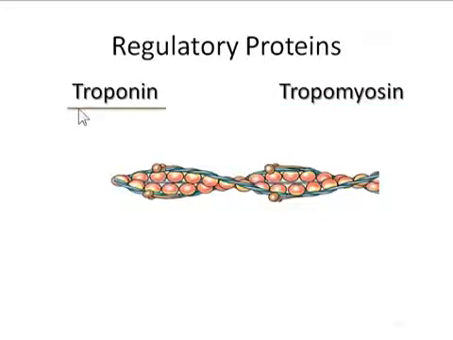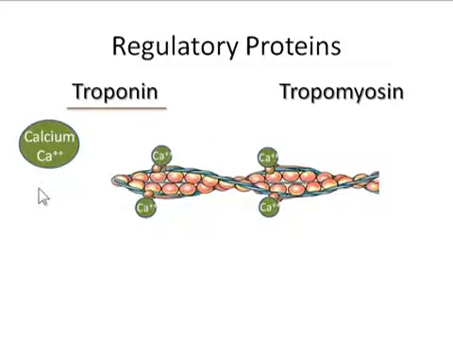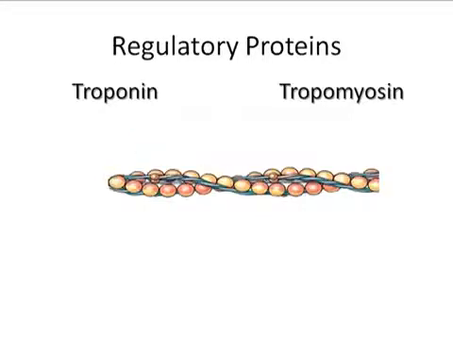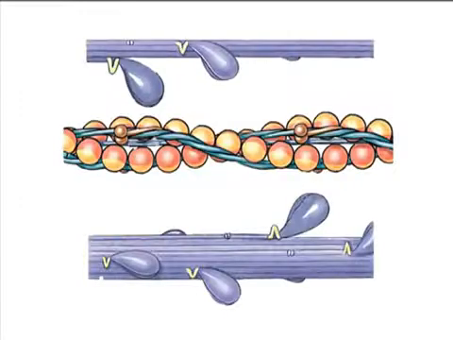Troponin is a regulatory protein that's spaced out across tropomyosin. We can see it as little brown dots on top of the tropomyosin rope. When calcium is released inside a muscle cell, it binds to troponin. The calcium-troponin combination will cause the tropomyosin to move over. This exposes the yellow active sites on actin, as we can see here. It is at this point that the myosin molecules can lift and bind to these active sites. Now we can see them together.